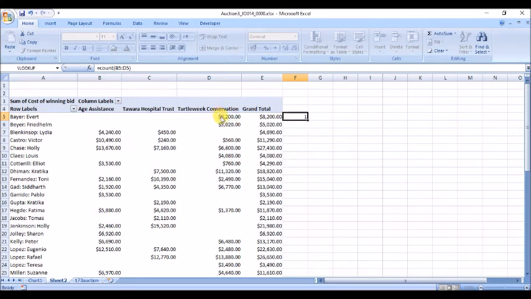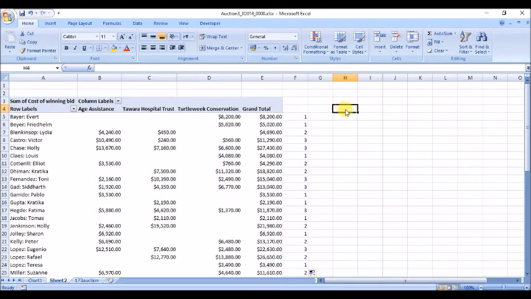So this is for one charity, as you see, and 2, 3. Now how to make the count? I want to count here 1 or 2, and here for the 3 charities.